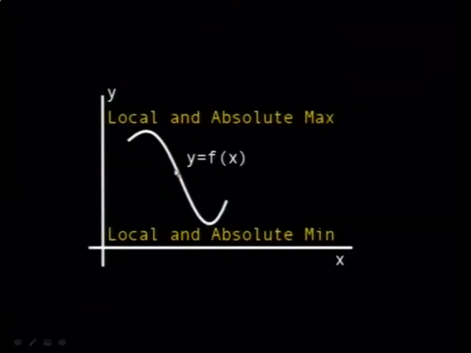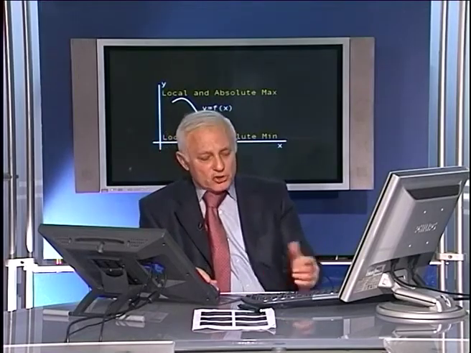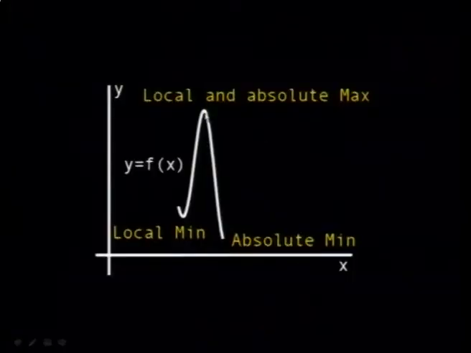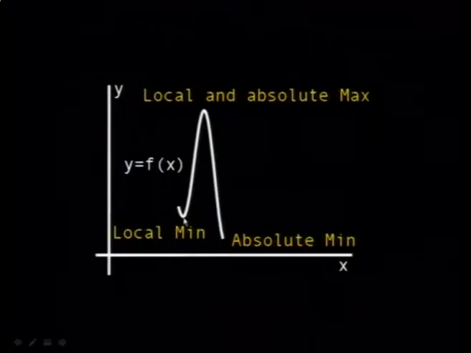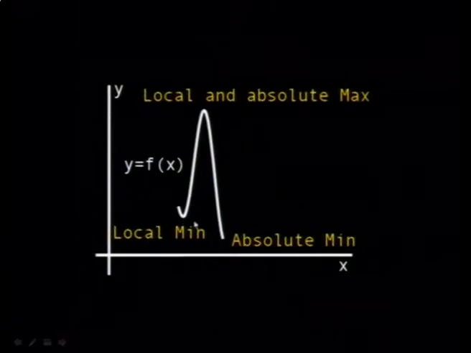But it doesn't happen all the time that a global maximum occurs at one of the local maximum of the function. It's not true. For example, you may have something like this. This point here is the local maximum. At the same time, it's an absolute maximum. Yet this point here, this is the local minimum. It's a local minimum in the neighborhood of a point in which it's an interior point. Yet the global minimum is not this point, because here the function ends, and this is the absolute minimum.